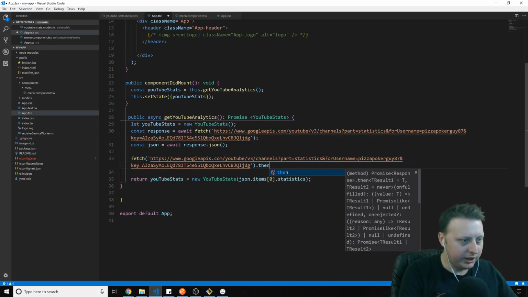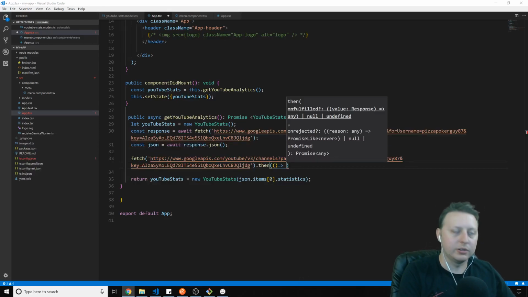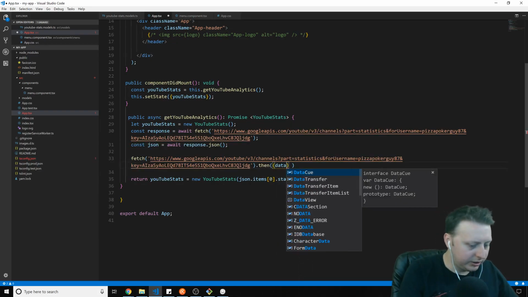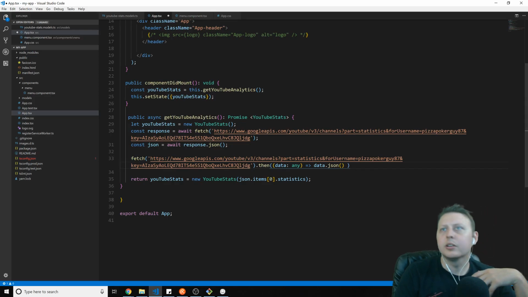And then we're saying dot then, and you're doing some callback or something. Guys, it's been a while since I've done promises. Then, yeah, but you're probably used to getting something like this. Data of type any, and in here you're returning data.json. Sorry, it's been a minute since I've had to actually do this. I've been using observables and async and await to do this.